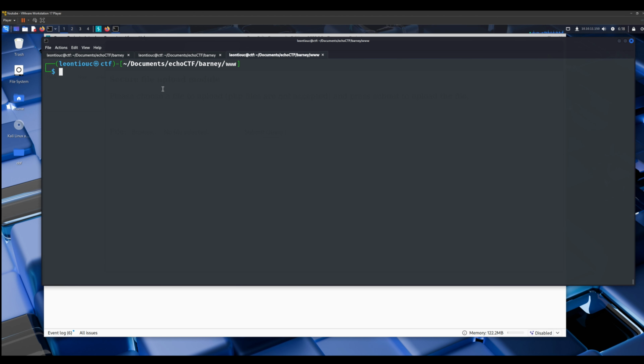Another way we could find this is to try to run WhatWeb, which will try to fingerprint the web server. Let's see that in action. It will start doing its thing.